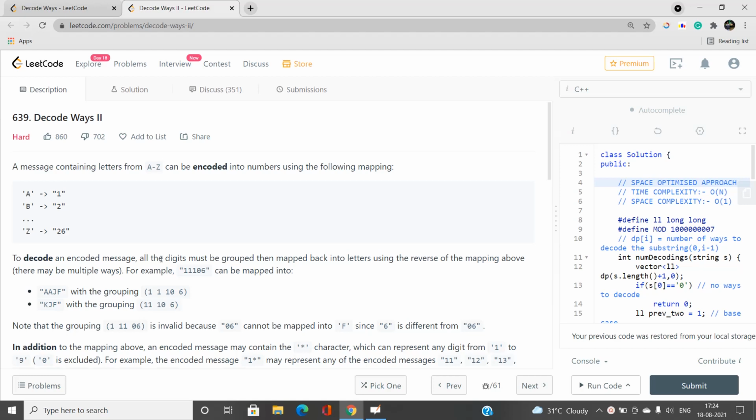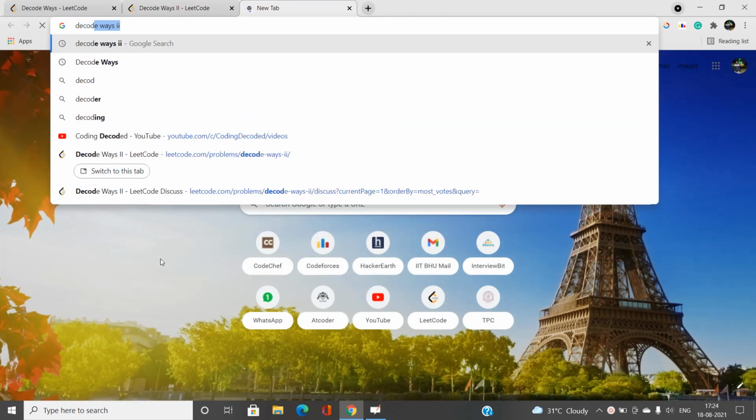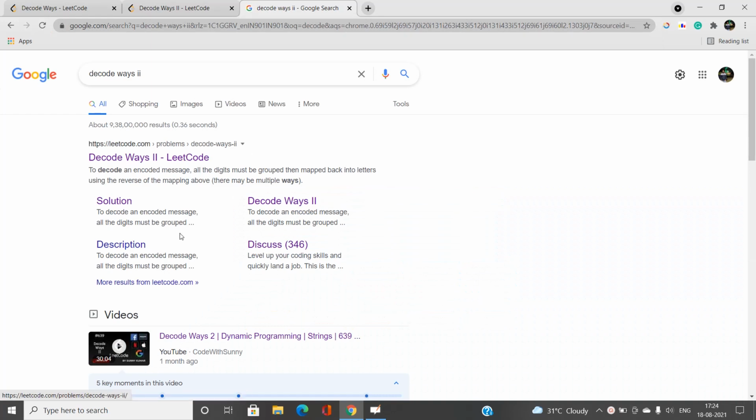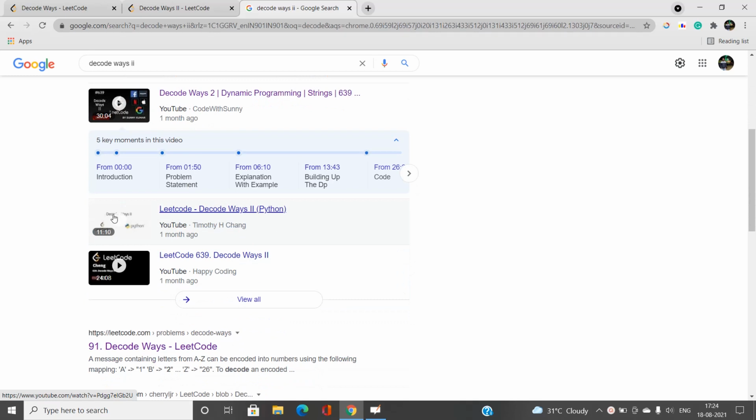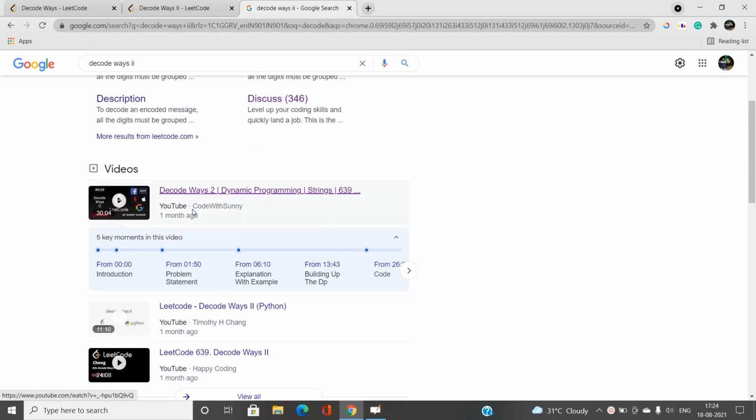If you are stuck on this problem, then go over to the net and search Code with Sunny. You are going to find the video, the very first video you can see over here, Decode Ways, dynamic programming, and it is based on strings, and I have discussed everything over there. So you will feel at ease if you are stuck and you watch this video, and everything would be cleared. Okay, so without wasting our time on all this, let's discuss this problem.